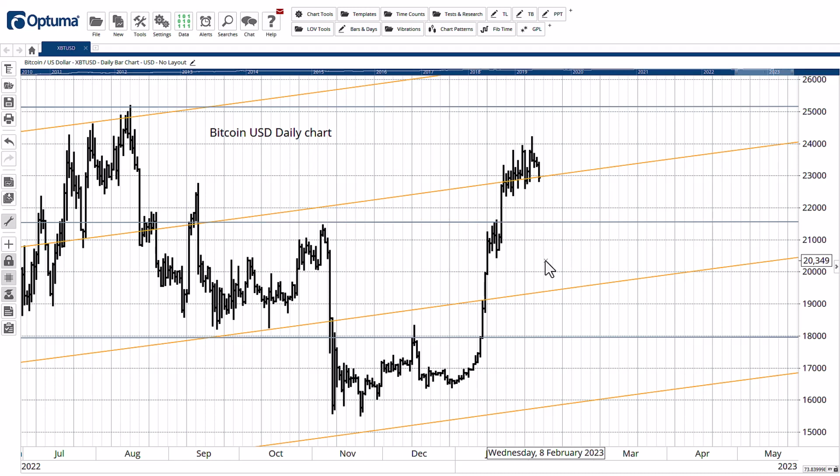When we look at this Bitcoin US dollar daily chart, the first thing that you can see, there are a couple of lines here. I've done the grey line and I've done the gold line. Now this represents two of the planets rotating around the sun. Each market has a preference for a particular planet. Some of them are very fast, obviously. Mercury goes around the sun in 88 days, whereas Saturn goes around the sun in 30 years.